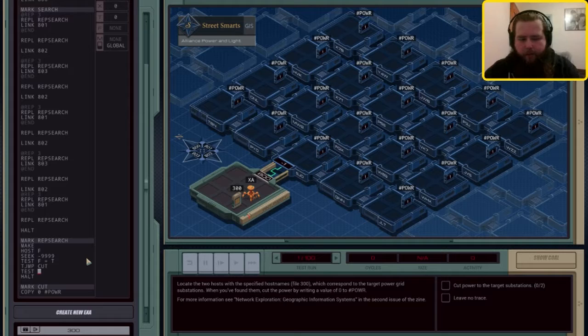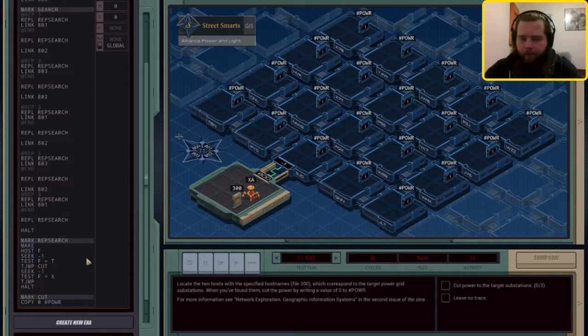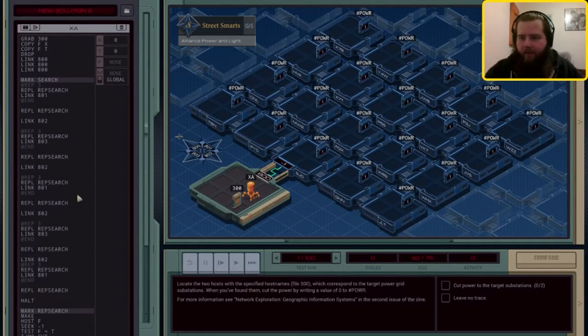Okay, so test. Hang on, before we do a test, I've got to seek. I'm just going to do -1. I can't be bothered. We know there's only one thing in there. Seek -1. Test if F is equal to X, and if true, jump to cut. Otherwise, wipe and halt. And then before we cut the power, I'm going to do a wipe step and then cut the power, because I'm pretty sure once you cut the power, it'll kill the EXA, and if the file's still in there, then we're not leaving no trace. So I reckon that'll work. I hope. I really don't know.